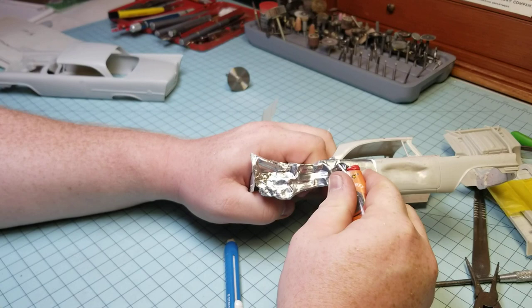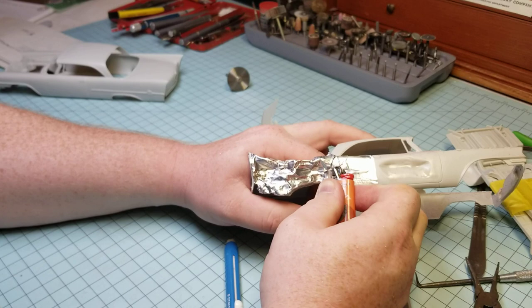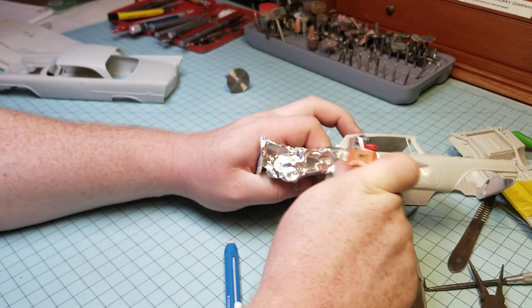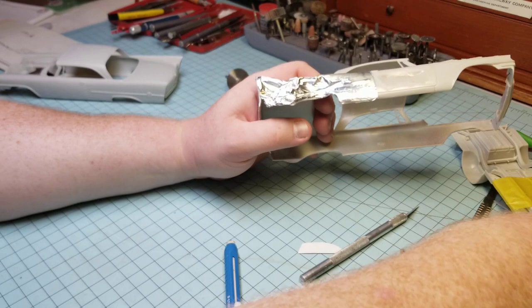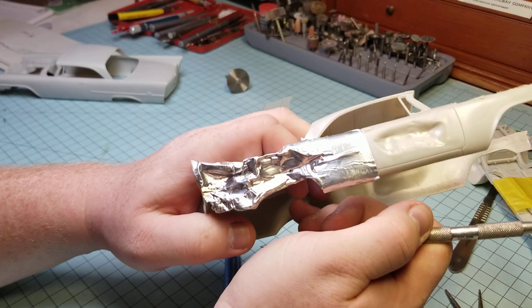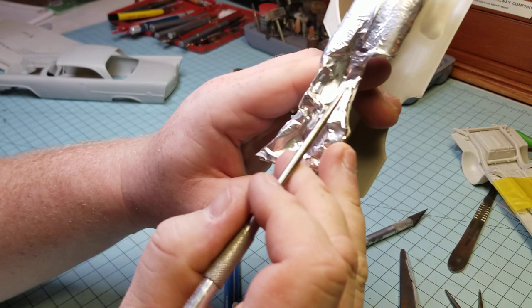That's what was wrecking the whole thing right there, that transition. Take your pick here. It's really, really important to be careful when you're trying to gouge out and make some damage marks, because you can do things like this.